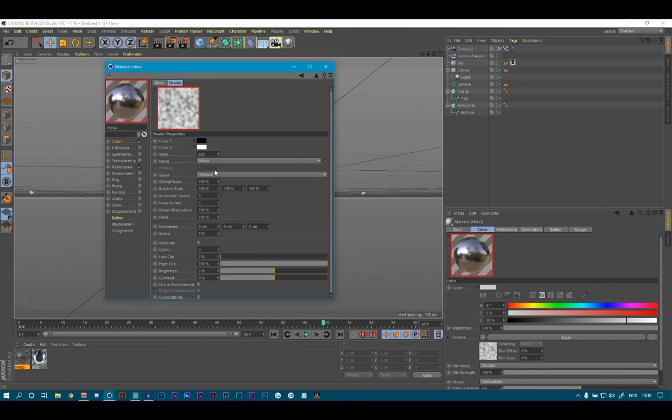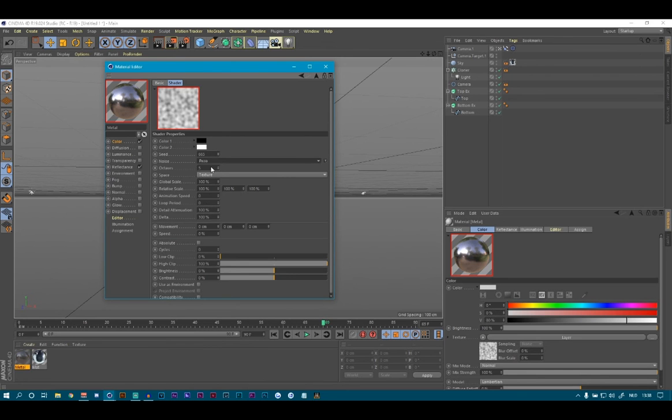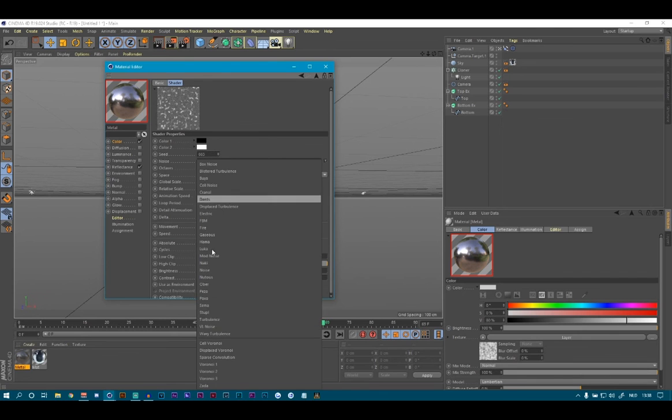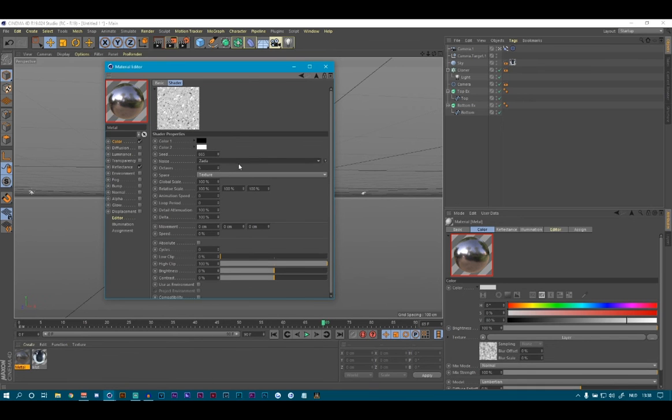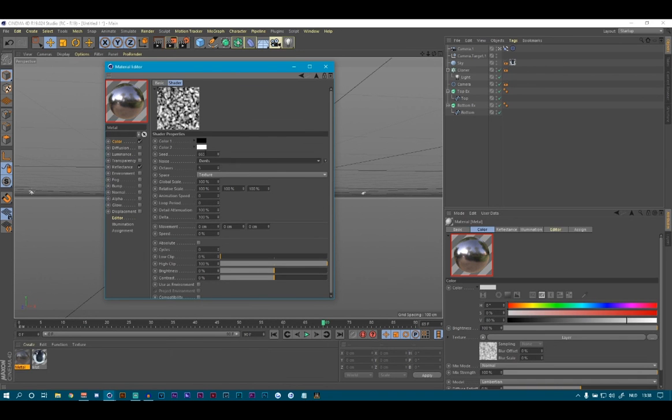Change the noise type. Actually, no, let's not do that. Stems, that's good.